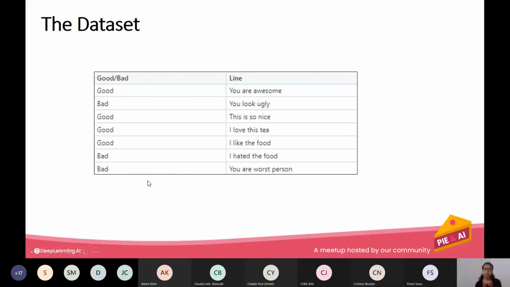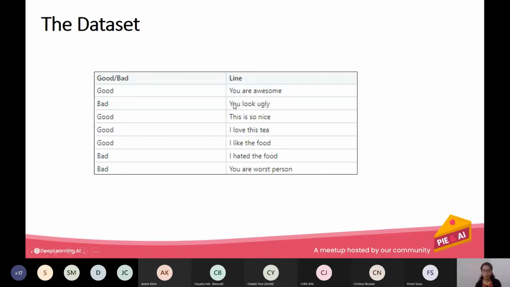Now for this session, we are going to consider the dataset as shown on your screens. Of course, this is a very small dataset, but the aim of the session is to help you understand how to basically classify these sentences. This data is very small. If you want to work on more complex datasets, I would suggest that you go to Kaggle. There are multiple freely available datasets that you can use over there.